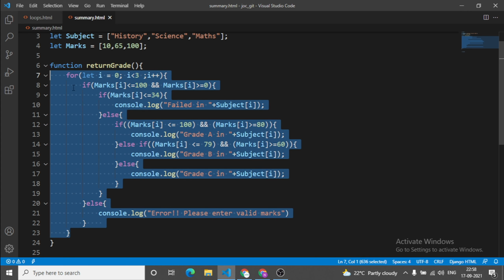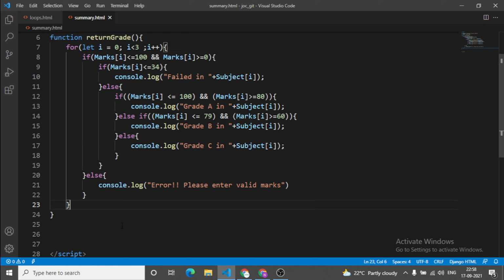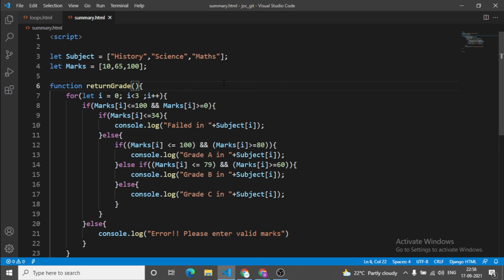All right, and what all the things we'll pass for this function, we'll pass a subject array, or subject. I'll write array. I'll explain why I'm writing that, and marks, and or rather I'll just let it be marks and subjects.